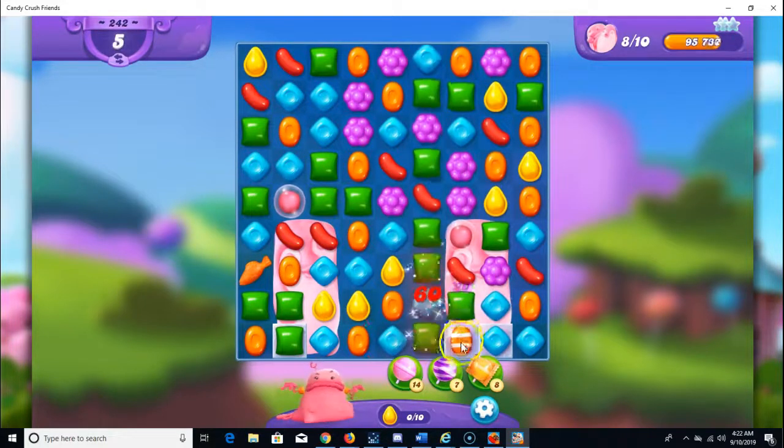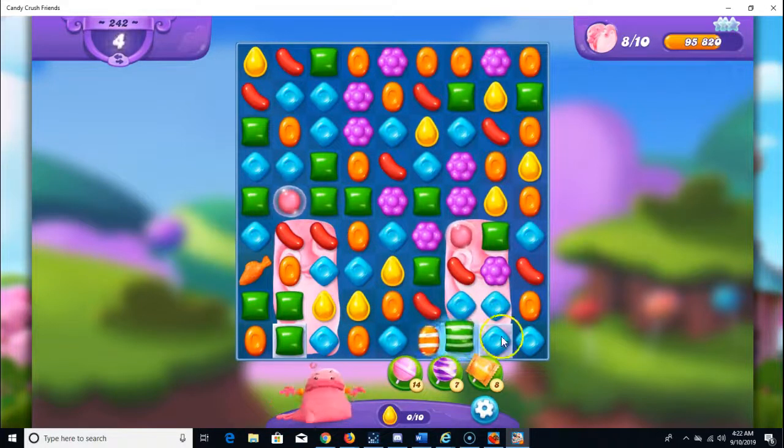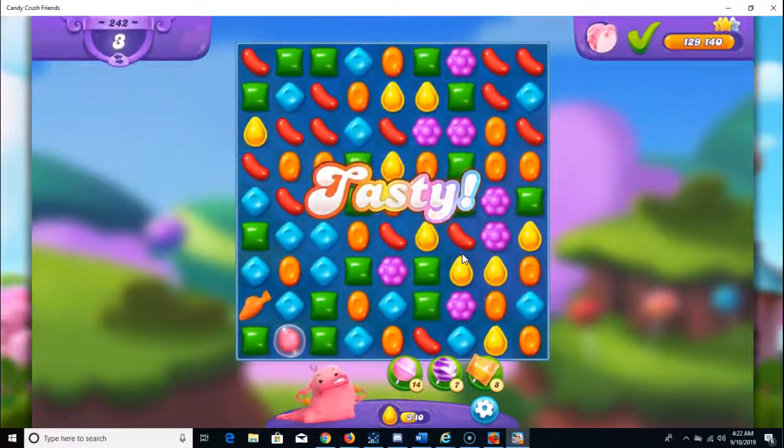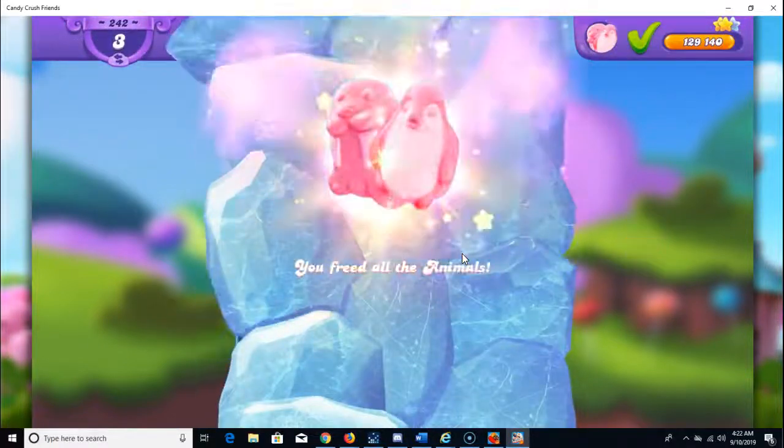I'm going to set this orange stripe down here. Here we go. I think I got this. And then we'll also set this off. There. Alright, so I found the bubblegum troll to be quite helpful on this board.